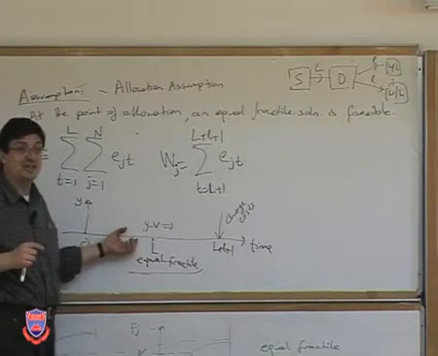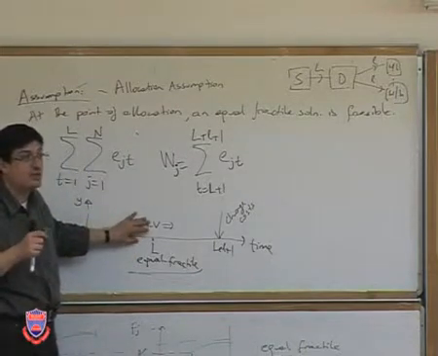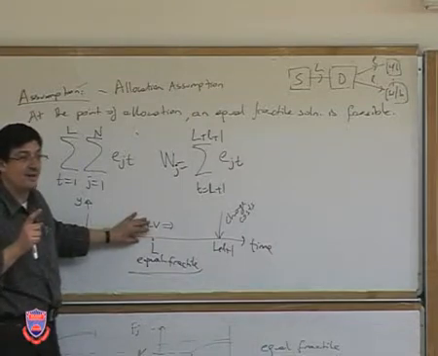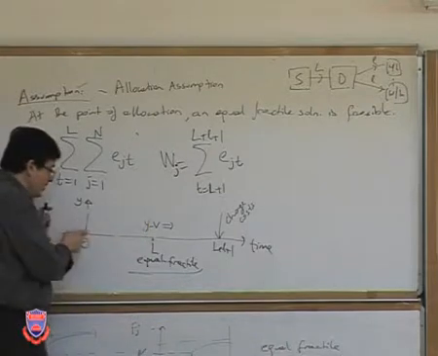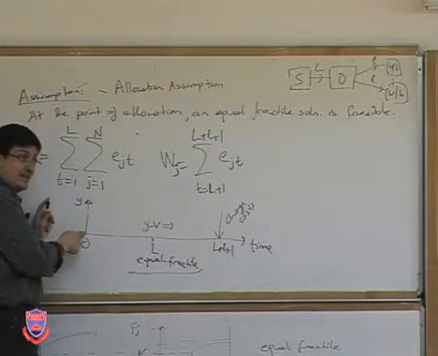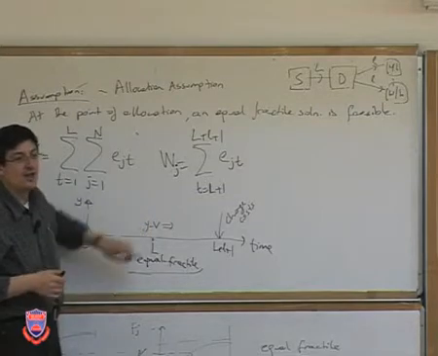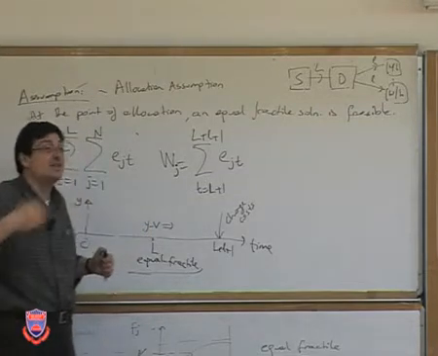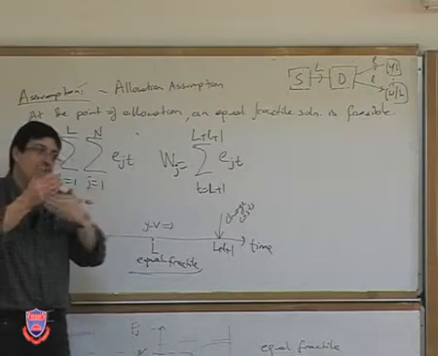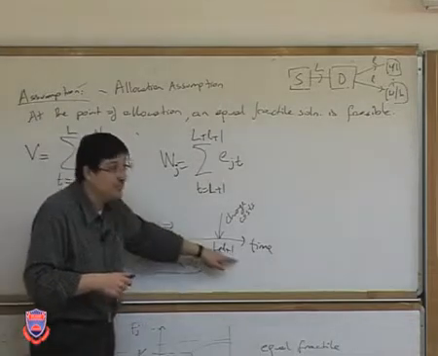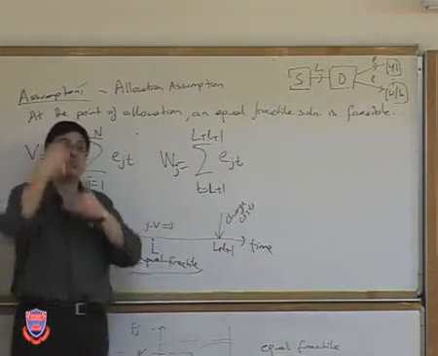What is your additional saving? During this capital L time period, you have not allocated the stock to warehouses. Because if you did direct shipment, what would happen? You would have to allocate everything here to the warehouses, whereas you don't do any allocation until this point in time. So you delay the allocation decision. What do you gain with delaying the allocation decision? Well, the uncertainty is less now because you only have little l plus 1 periods in front of you that you make a decision for, rather than capital L plus little l plus 1.